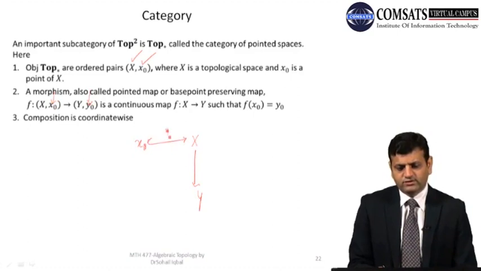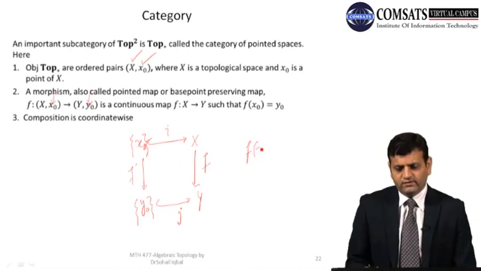is contained in X, so there is an inclusion map, and this y naught is contained in Y, so there is an inclusion map from this set, and this is the map f'. So in other words, we can say that f of x naught should be equal to y naught. This diagram says that if I start from x naught, take its image into X, so this is inclusion, so i of x naught is basically an element of X. Apply f on this, then I will get an element. Similarly, if I apply f' on this and take its image under j into Y, then these two images should be the same. So we are just requiring that f of x naught is equal to y naught.